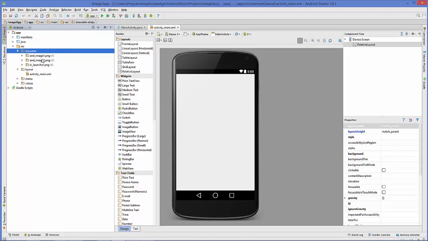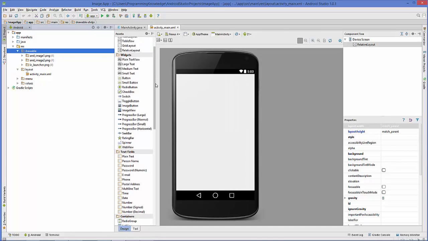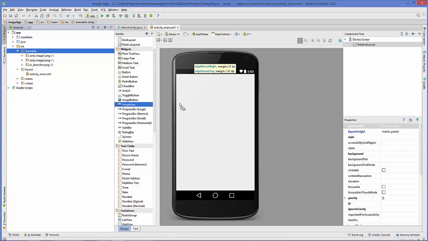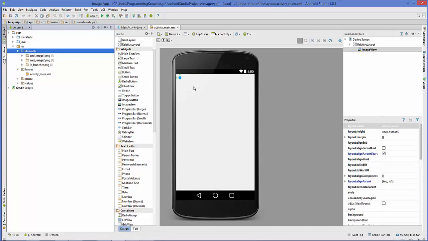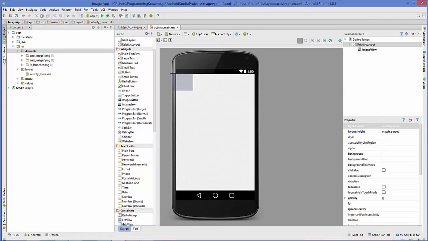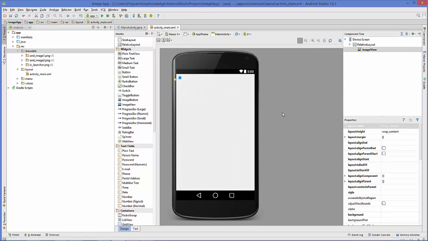Now, in order to add these images to your Android activity, there is a widget called ImageView. You can drag and drop this widget here, and you can resize this widget also. But first of all, we are going to add some resource to this widget.